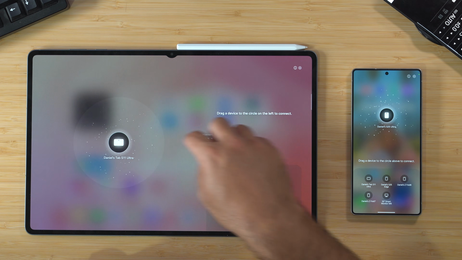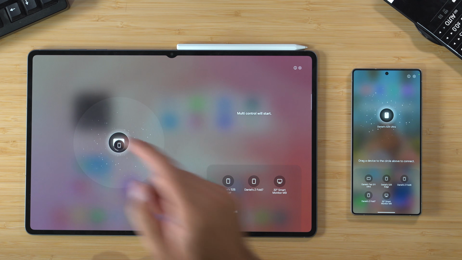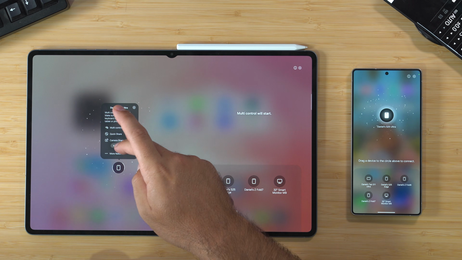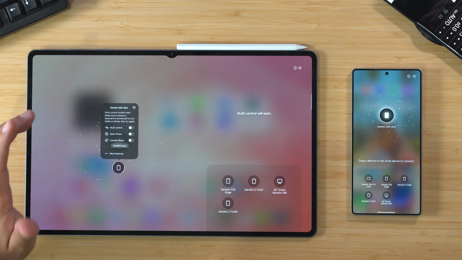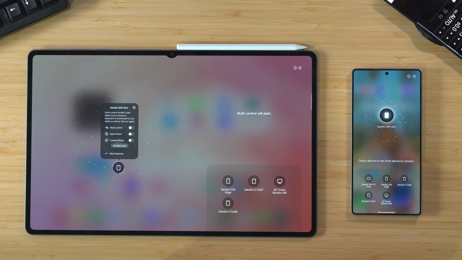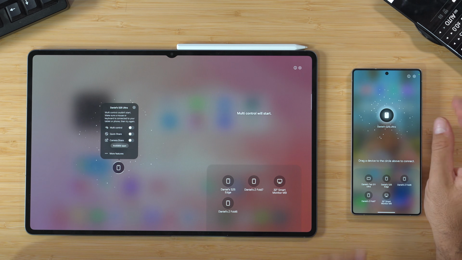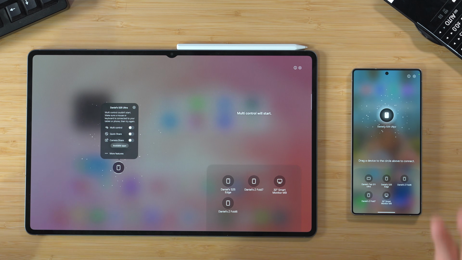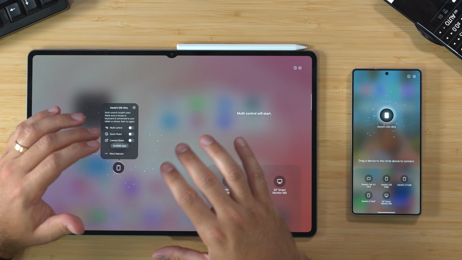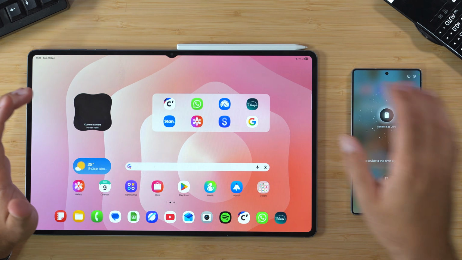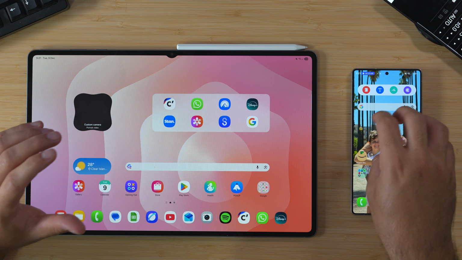Let's grab my S25 Ultra into here. It's still not there. So for the time being, the only way you can share storage is from the S25 Ultra and access it on this device. Can't go back the other way. So hopefully that means that once everything gets 8.5, it can go back and forth. But this was a quick video to showcase how storage share works between one device and the other with One UI 8.5.